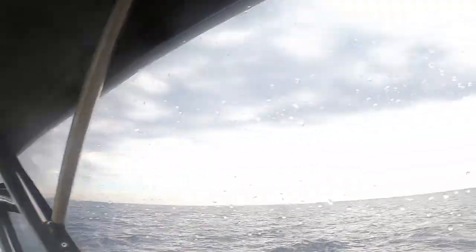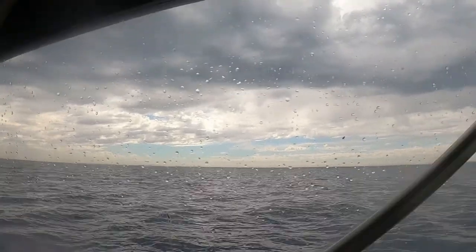Got some whiting now, so they're all cleaned up. Sun's just starting to come through, you can see it over there. Hopefully that lightens up and clears up the water a little bit. While I'm out here, I'm about 4 miles offshore, out towards Karnak Island. I'm going to a place I know where I find a lot of herring. The herring like sort of weedy, shallow locations, maybe because it's warm water. Not really sure why they like it, but I tend to find them here all the time. Even when they're said to not be around, they're in this spot.